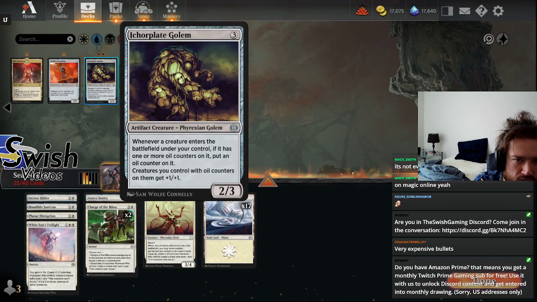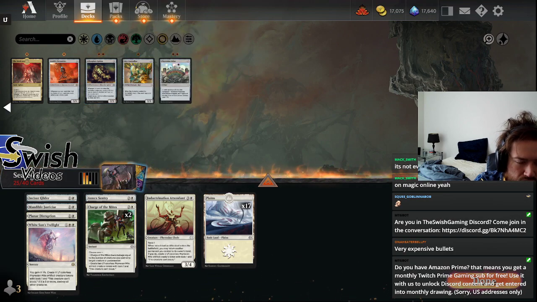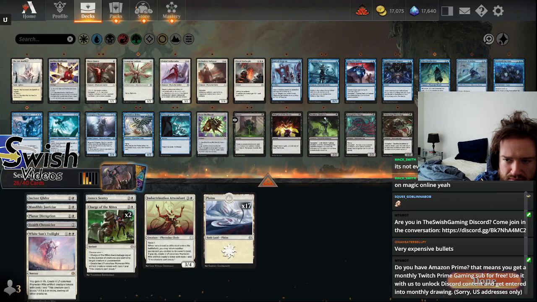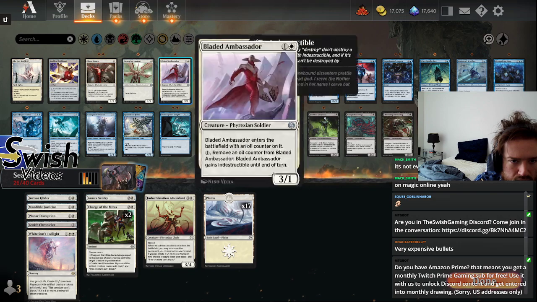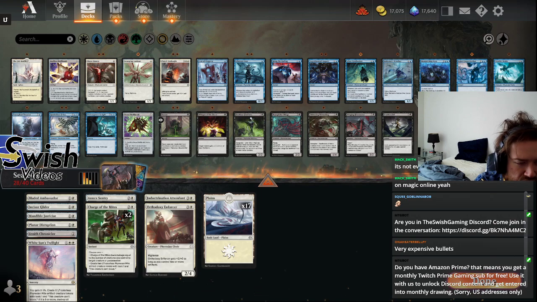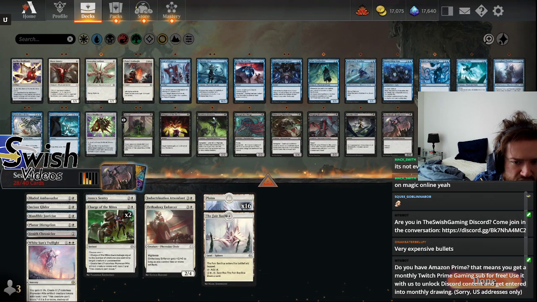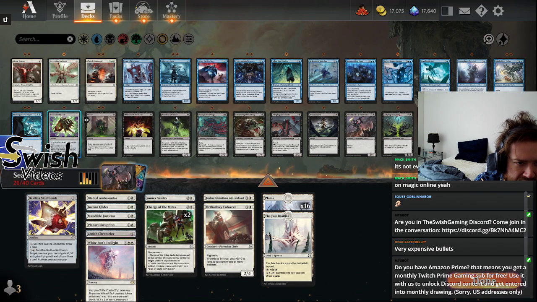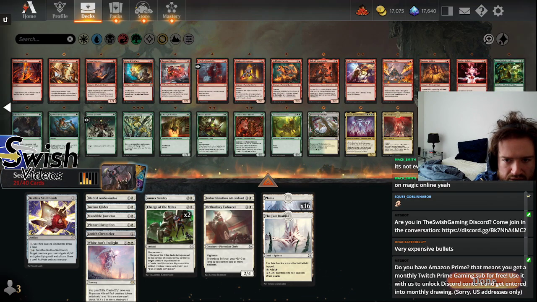Ooh, we have a double Ichor Plate Golem pool, too. Probably would just play a 2-mana 3/1 regardless. Play Bladed Ambassador. The Enforcer's probably good enough, especially if you have enough artifacts. Fair Basilica. Skullbomb makes the cut for now. We have a black Skullbomb too. Okay, so if I did the Atraxa thing, I have to be red and black. Probably not worth it.